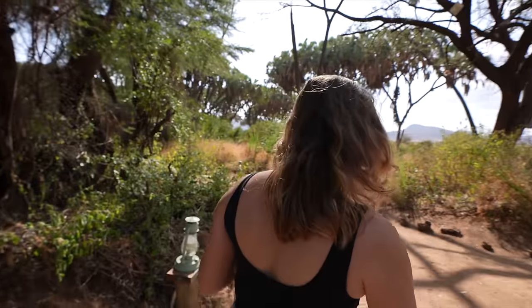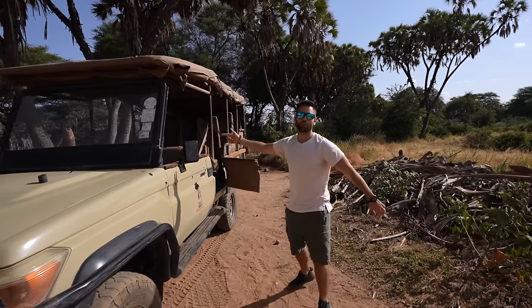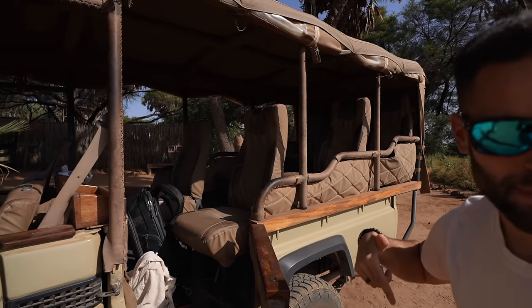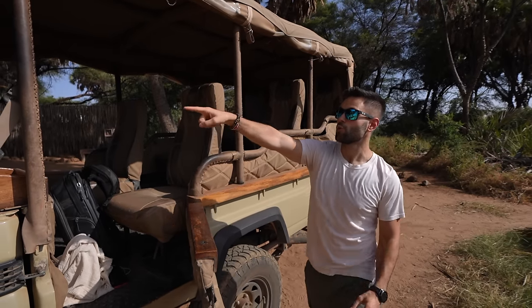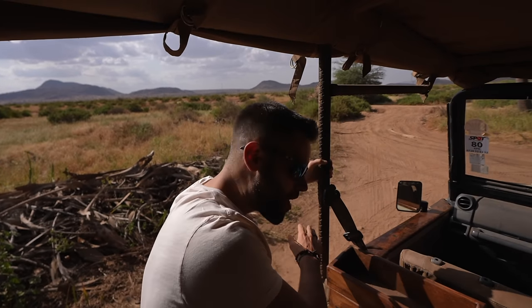We're gonna find it. Let me show you what they use here for safari vehicles at Elephant Bedroom in Samburu. They are using a Land Cruiser, but the best kind of Land Cruiser, the open kind. So if you go this way, the driver goes there, obviously, on the other side. But full space, you can be up to 1, 2, 3, 4, 5, 6, 7 people. And it's just cool because, even though you can't stand up, like in those cars there, Tracy, show them the car. At least you don't have any walls or anything between you and the animals, which is just the best. Now let's go for a drive.